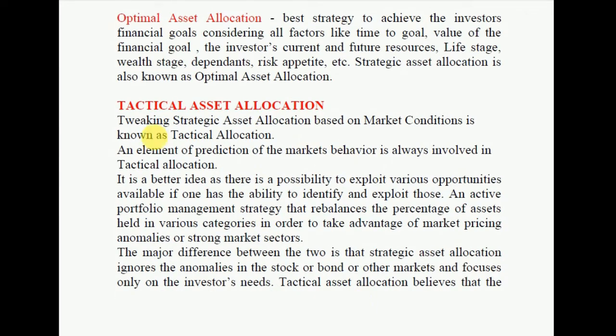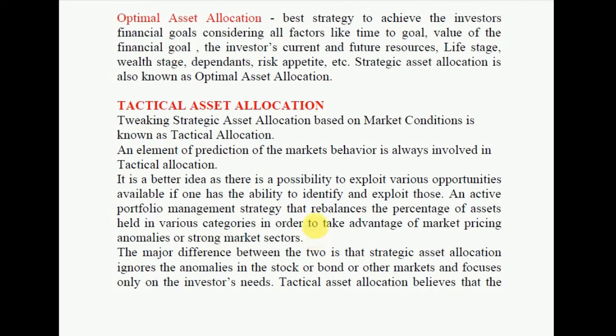Tactical asset allocation, tweaking strategic asset allocation based on market conditions, is known as tactical allocation. An element of prediction of the market's behavior is always involved in tactical allocation. It is a better idea as there is a possibility to exploit various opportunities available if one has the ability to identify and exploit those. It is an active portfolio management strategy that rebalances the percentage of assets held in various categories in order to take advantage of market pricing anomalies or strong market sectors.